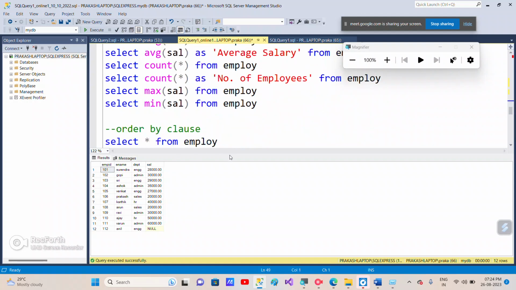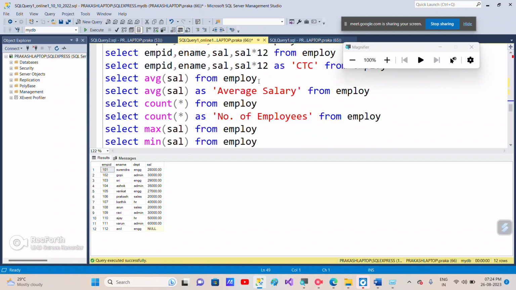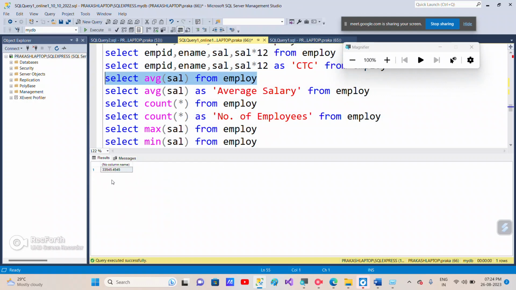That is called the average of salary. We got the sum as 3 lakhs something, but now we are calculating it divided by 12 employees or 11 employees. You can see here, 33,545.4545 is the average salary of my company, employee table.